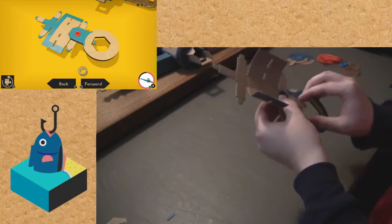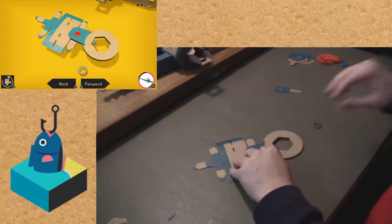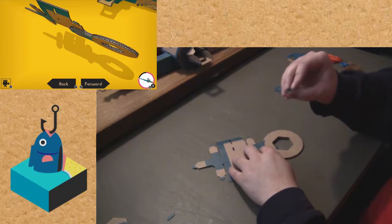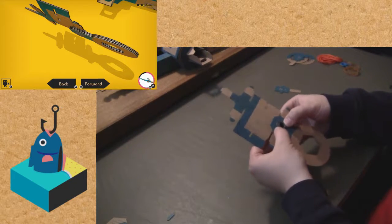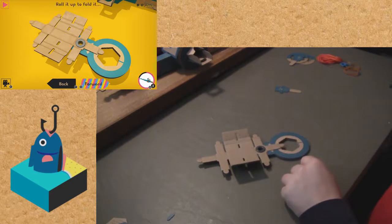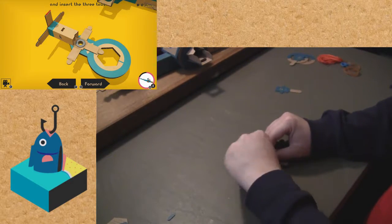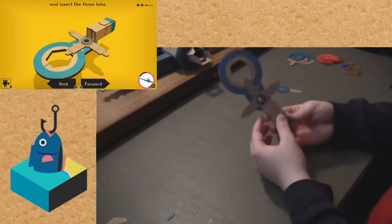We're going to flip it upside down, and snap the washer on firmly. So we're going to do that and go, okay, make sure it's the right one, okay, and go. Snap, the washer is on now firmly. Flip it back over. And now we're going to roll and fold it. Okay, so we're going to do... interlocked. There.